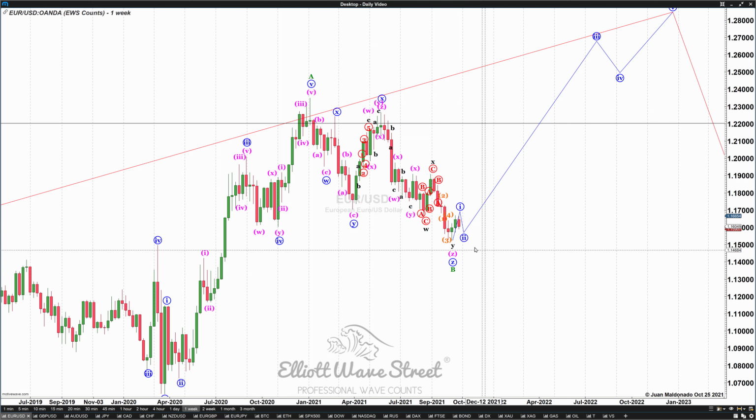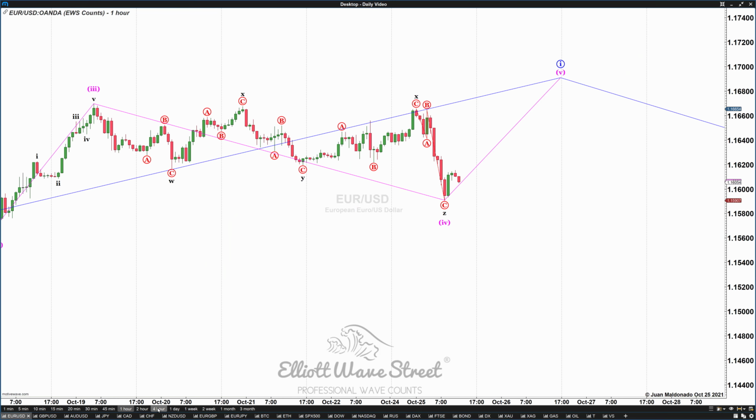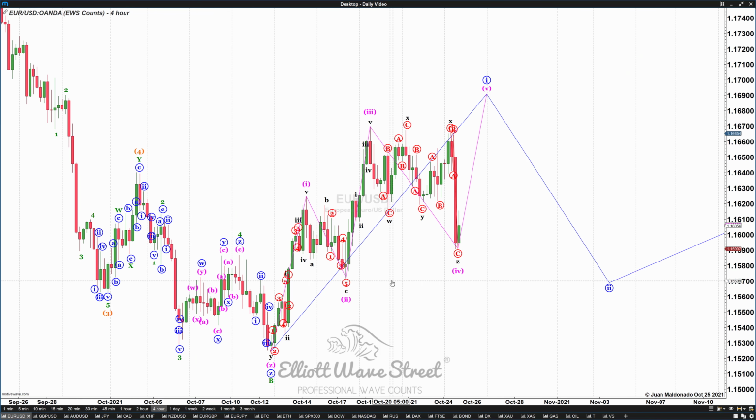But in order to validate that this is the right setup and this is the right bias, we need to check the lower time frames. This is the 4-hour chart. On the 4-hour, we are seeing the price doing a nice rejection. We have been talking on these videos about the rejection and everything. Look where we are now.